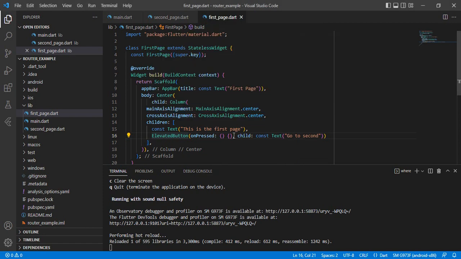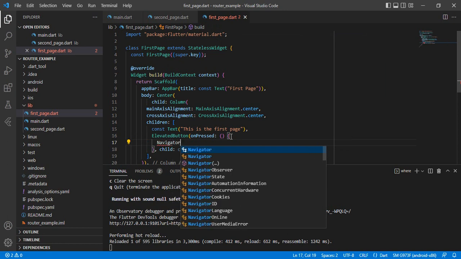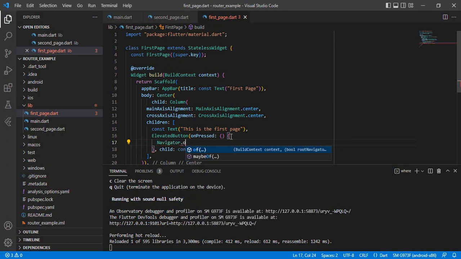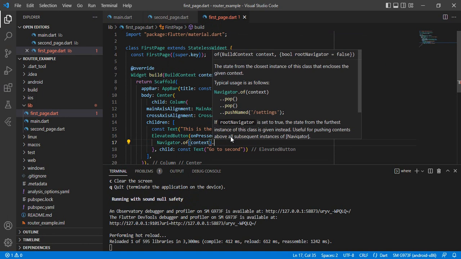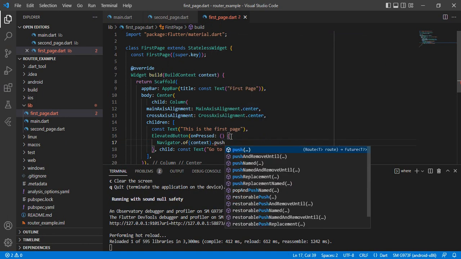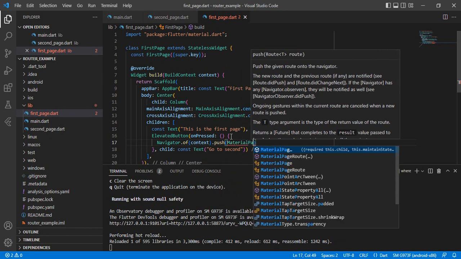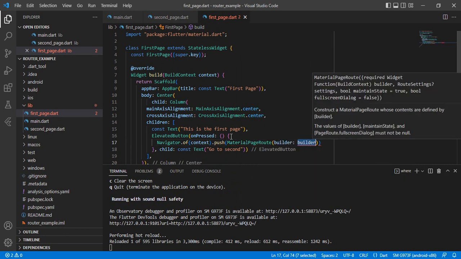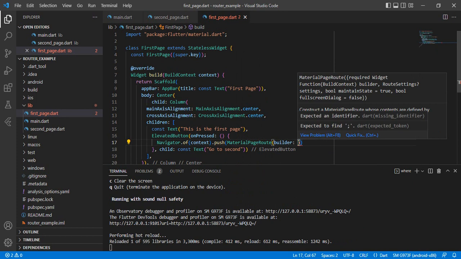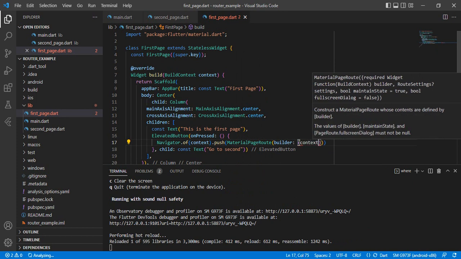Navigator.of(context).push, MaterialPageRoute, and builder we need to have context, and then getter function, and then our SecondPage.